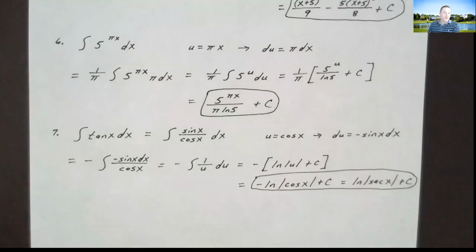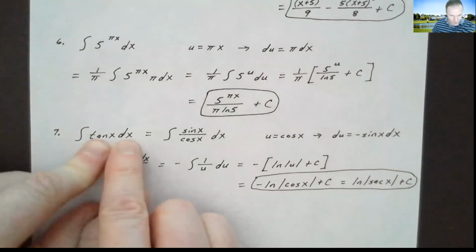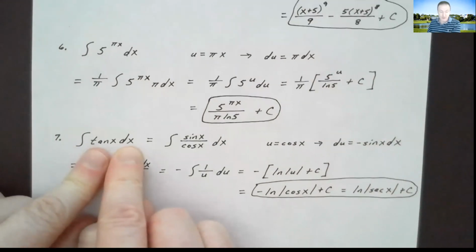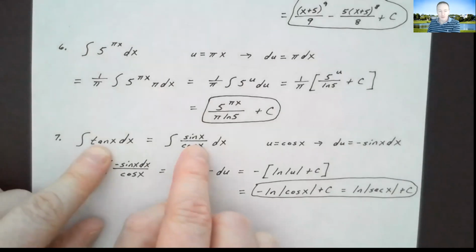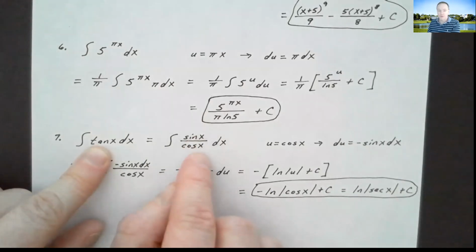Now, the next problem I want you to see is a gorgeous trig function like this tangent function. You might recall from Calc 1 that we never had any derivatives of our basic trig functions that resulted in a tangent. We know that the derivative of tangent is secant squared, but we don't know what we can take the derivative of to get a tangent. So since I can't think in terms of Calc 1 derivatives to answer this question, let's break tangent up into sine over cosine.